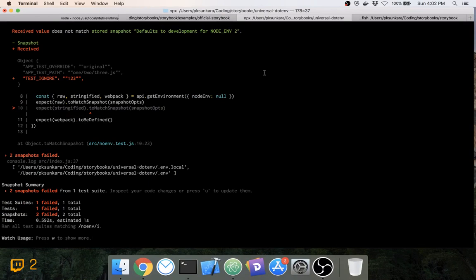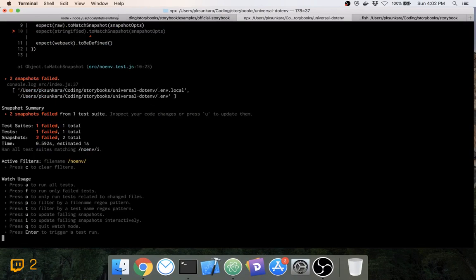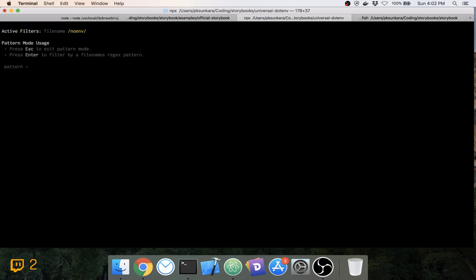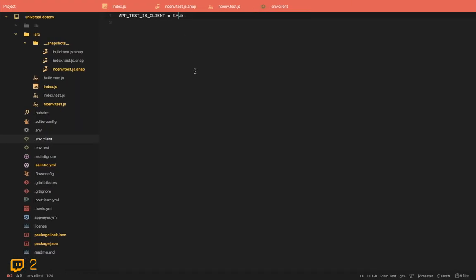How do I do that? Press W, and then U. Yeah. Boom. All right. Nice. Now we can change focus to other files. So we can press A for running all tests again. Can't I just do pattern? Oh yeah, you can. You can change the pattern using P if you know which file you're looking for.